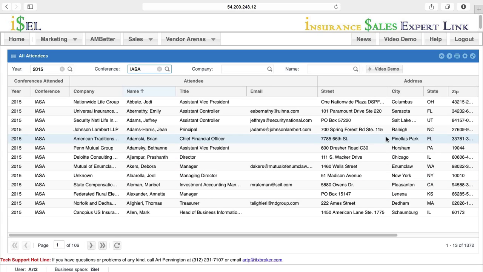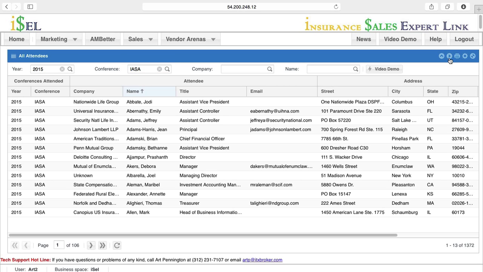Now, there's a couple more items that may be useful to you. One is a download. You can use this little right arrow icon, and it will download the data that's in your view into a CSV file, which is comma delimited, to your local hard drive, and you can open that file up then in Excel.